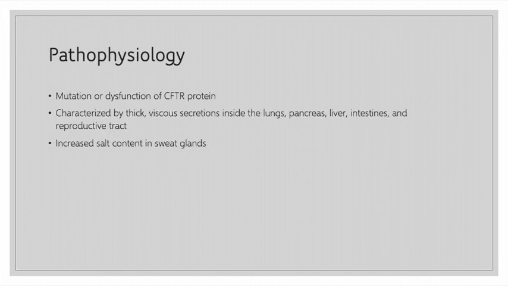So what we see with the respiratory tract is obviously, since there's that increase in those secretions, it's going to make it harder for the lungs to clear those secretions, which then can obviously lead to chronic respiratory infection, tissue damage, and if it gets worse enough, it could lead to respiratory failure. And then with the pancreas and the intestines, cystic fibrosis can affect the nutrients and how they're absorbed. So this can lead to malabsorption of fats, proteins, and carbohydrates, which then can cause poor growth.